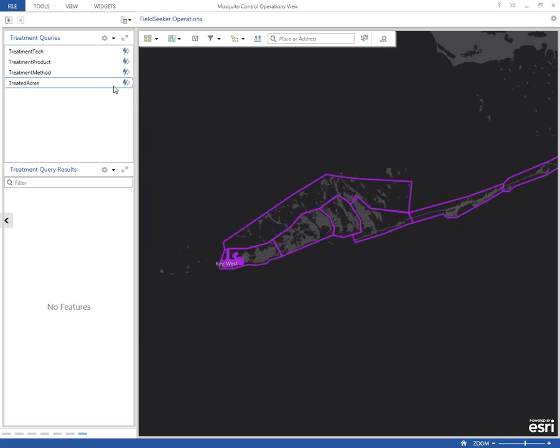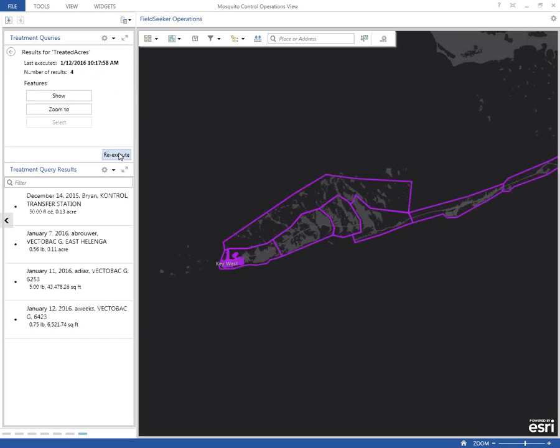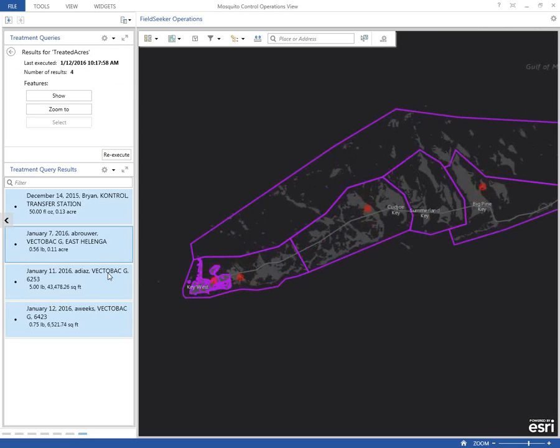Now it shows up in the queries list, and the user can go in and enter any value, execute the query, get the results, show them on the map, and do various things with them. So very flexible. So those are an example of some of the widgets that can be configured with the operations dashboard. Let's briefly take a look at the web map that's used as the basis for this.